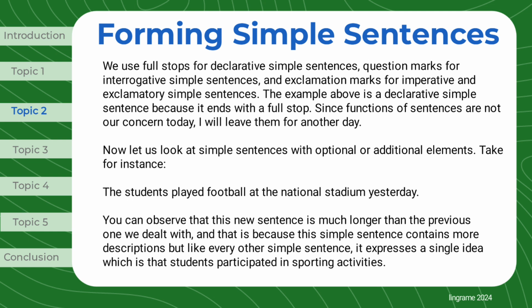Now let us look at simple sentences with optional or additional elements. Take for instance, the students played football at the National Stadium yesterday. You can observe that this new sentence is much longer than the previous one we dealt with, and that is because this simple sentence contains more descriptions, but like every other simple sentence, it expresses a single idea, which is that students participated in sporting activities.